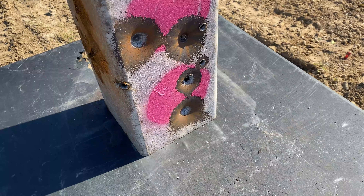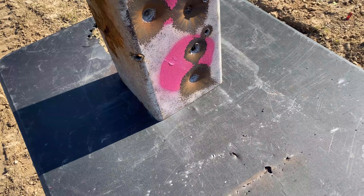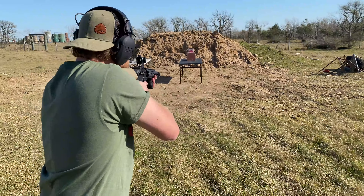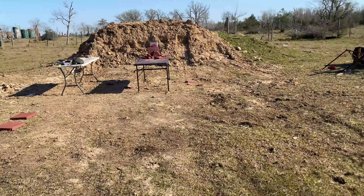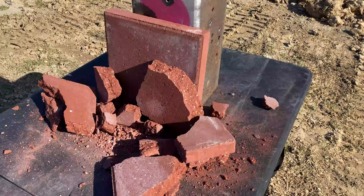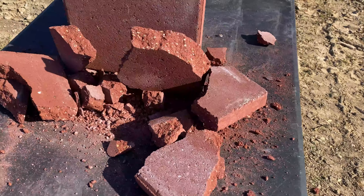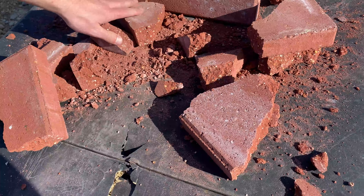Let's grab the pavers. We're setting up three pavers. Jake will pick one round from his 50 Beowulf, then we'll take a shot with the shotgun and see which one does the most damage. Jake takes his shot with the rifle slug from the 50 Beowulf. Three pavers were set up on the table — we went through one, two pavers, and did not break the third. We got a lot of damage but stopped on the third paver.